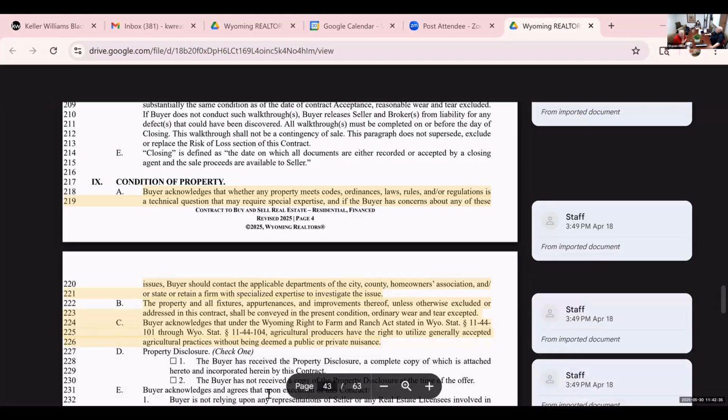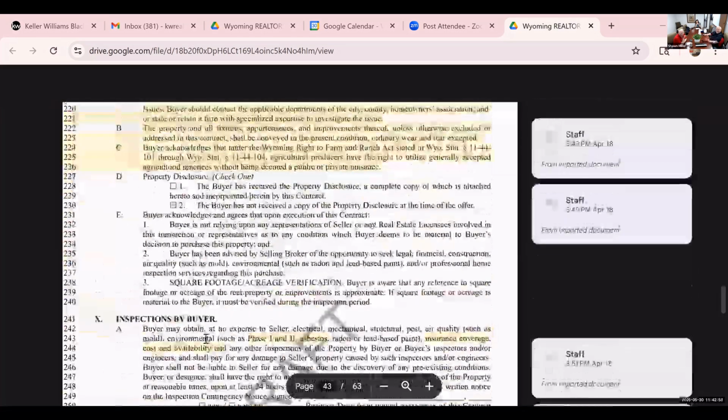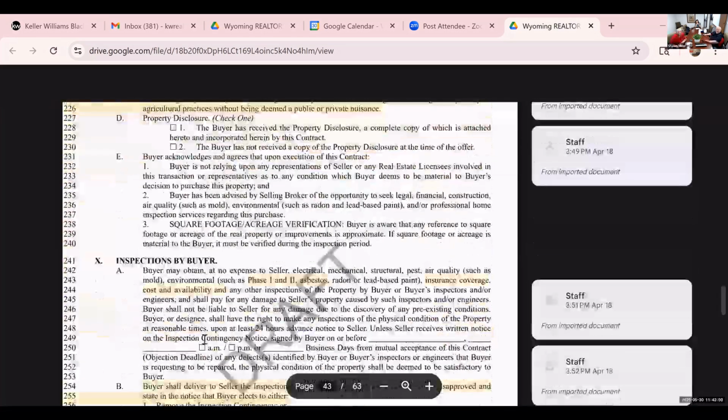But it is a use by right in Wyoming, and until that statute changes, they get the right to do whatever they want, as long as there are nuisance deals, right? Manure piling up, now it's so deep that it's over the fence and it's smelling. That becomes a nuisance. Just the manure there and having the cows there and the ag stuff is not a nuisance. And people don't know that from coming in from outside.